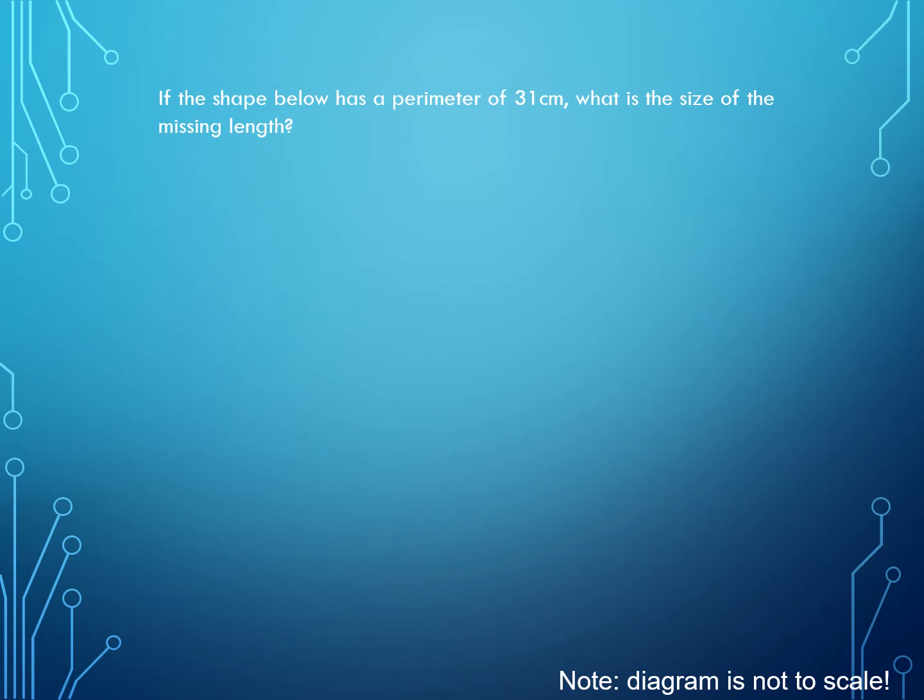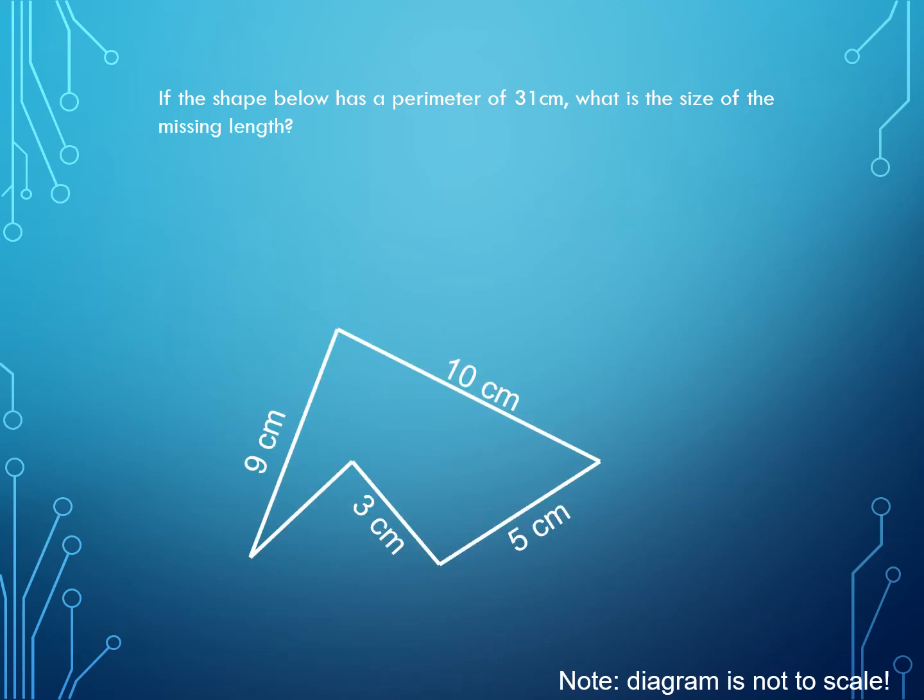Okay, looking at the next shape then. This one's slightly different. So here I'm telling you that the shape that we're about to see below has a perimeter of 31 centimeters, and we want to work out the bit that's missing. So again, it doesn't matter what the shape is, but I know that all of those sides should add up to give me the perimeter. So I'm going to write down as much as I possibly can. So my perimeter is equal so far to 3 plus 5 plus 10 plus 9 plus something. Okay, and I don't know what should go there, so we're just going to let that side there just be x just now. So x centimeters for its missing length.